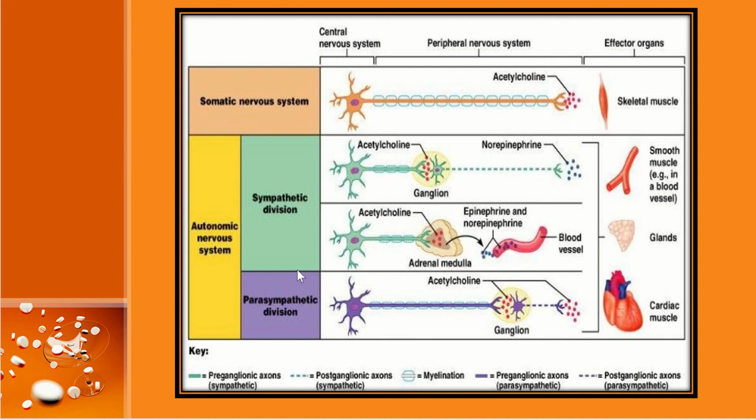This is a nicer image which basically says the same thing. Again, it starts from the autonomic nervous system and the somatic nervous system. We see our divisions here and we see our ganglion. In this case, we have our adrenal medulla and we have our neurotransmitter in the form of acetylcholine. And then eventually we have our epinephrine and norepinephrine in our blood vessel, and all of that is connected to our smooth muscle or glands and our cardiac muscle. So we already have an idea of all of this based on last class and previously, but as I said, repetition is king. We need to be repeating so that we can get it cemented.